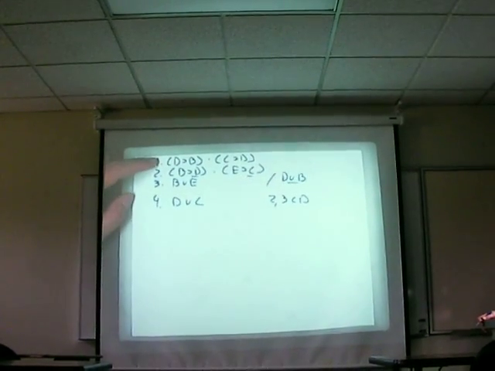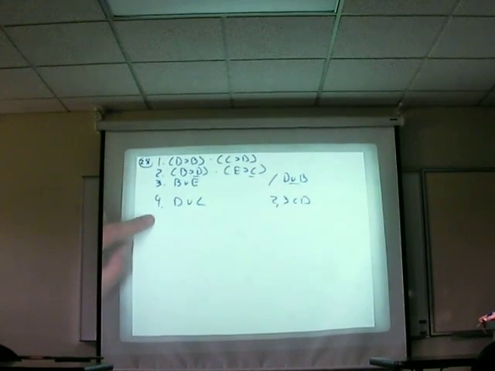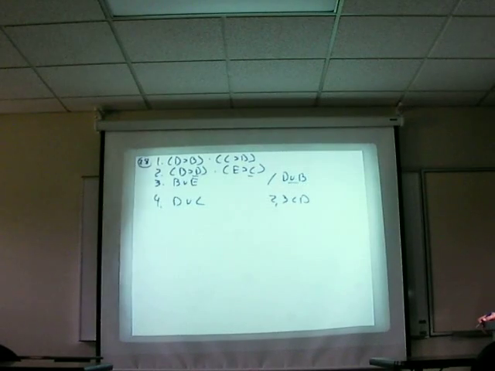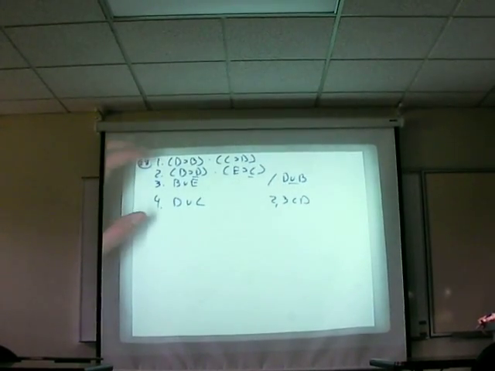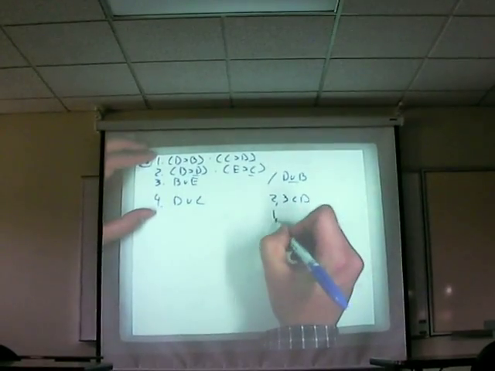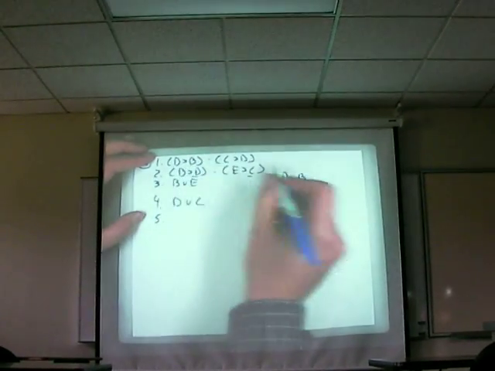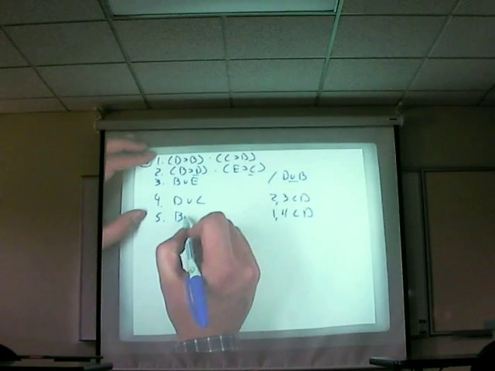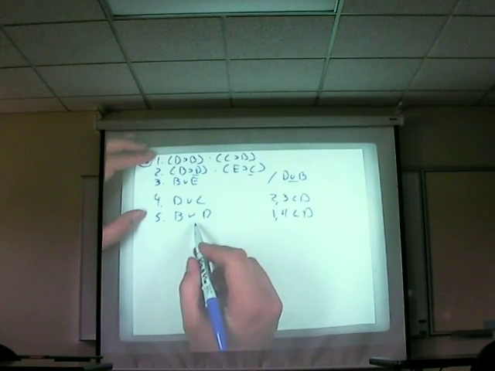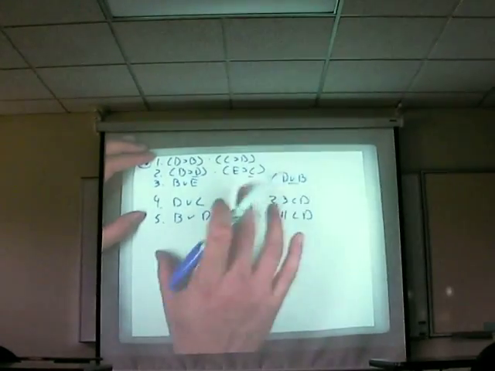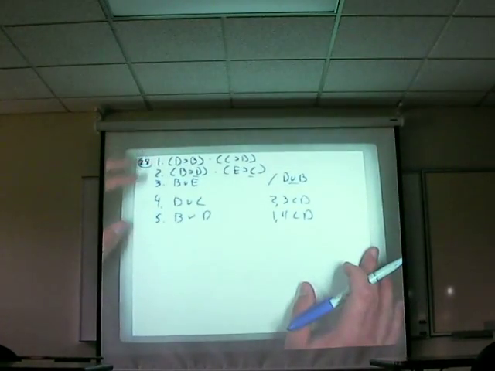So line number 1, two horseshoes joined by a dot. Line number 4, our newly derived line, the antecedent of each joined by a wedge. Well, we've immediately set up yet another constructive dilemma, this time 1 and 4 CD, and that'll give us the consequent of each horseshoe joined by a wedge. It'll get us B wedge D. So that's pretty darn close to what we want, but again, it's not exactly alike, so we're not done with the problem just yet.